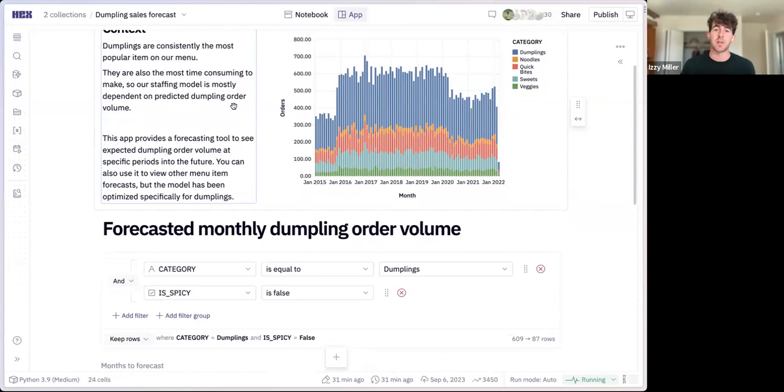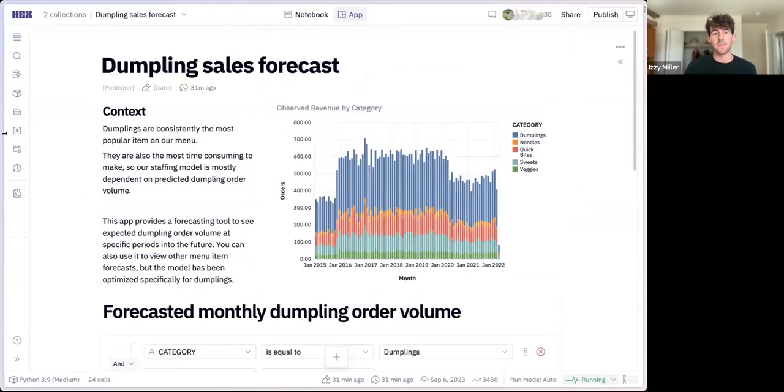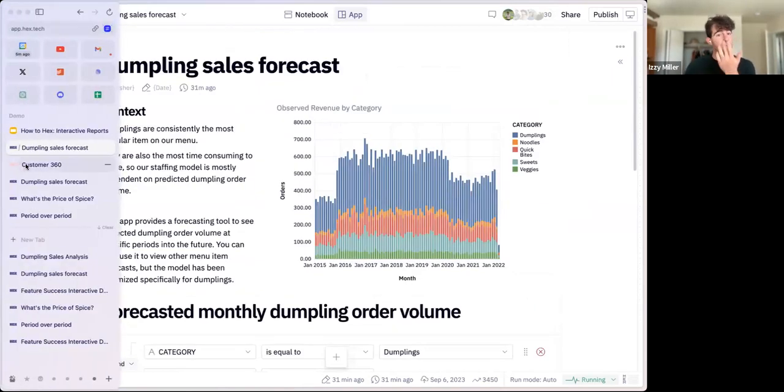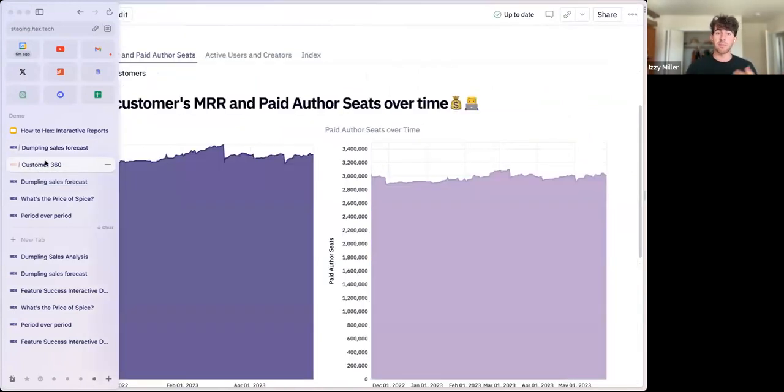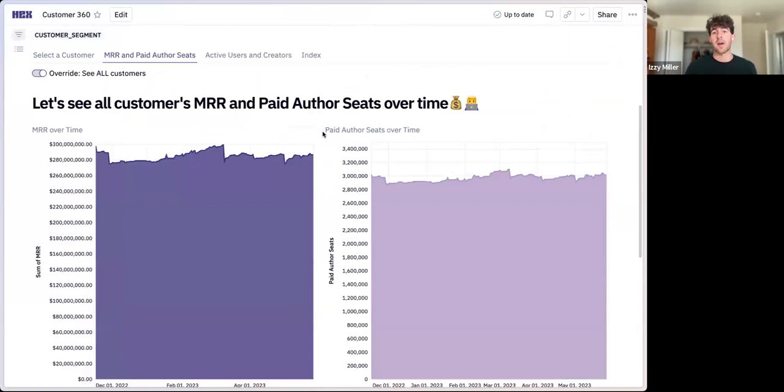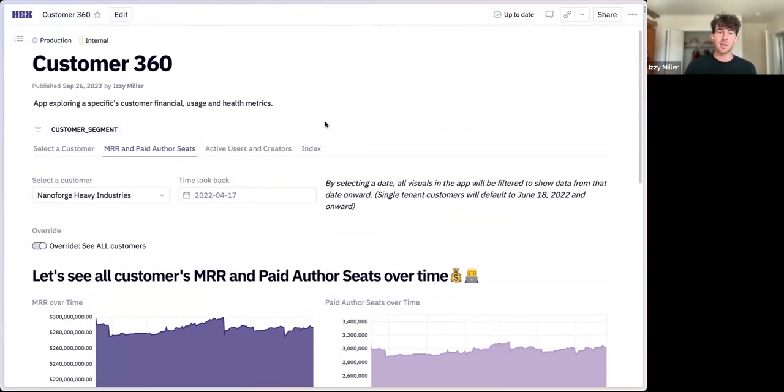Today, we're going to specifically be talking about interactivity. I'm going to show you a couple examples of this. First, we're going to talk about just the built-in interactivity that you get by virtue of building a report in Hex without having to do any kind of configuration. And some of this is really new stuff. So if you've only been using Hex for a little bit, or if you've been using it for a while, this might be new to you.